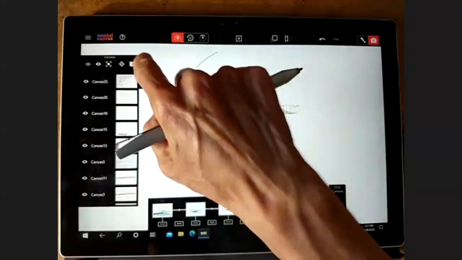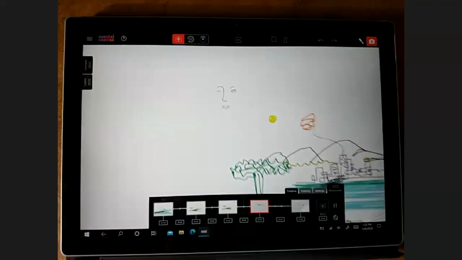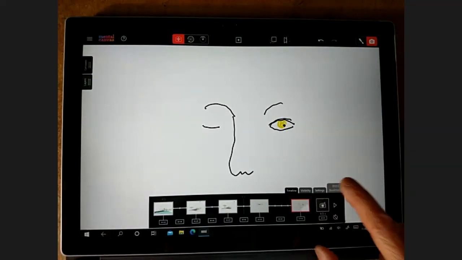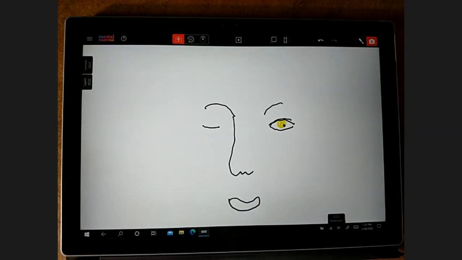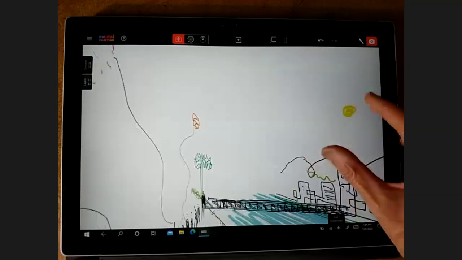So now I love playing with this idea of different scales and moving the story along. So that's a fun thing to do.